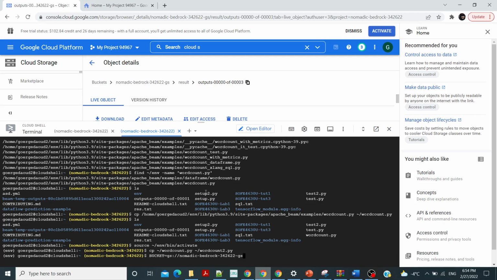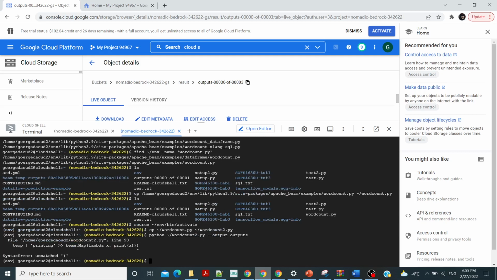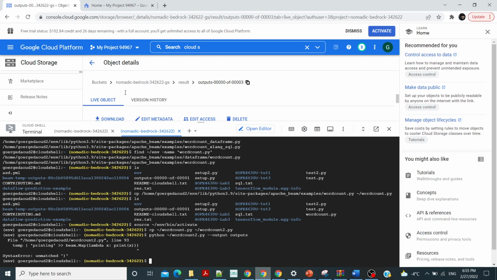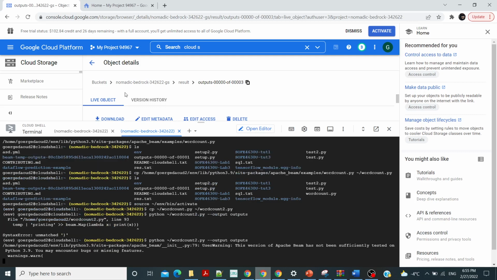So let's run it locally, like here, but instead of this it will be word count 2.py, inside our home directory. So just delete all this. It will be like this. There's a warning, an error: there is an extra bracket here. Now go and run it.